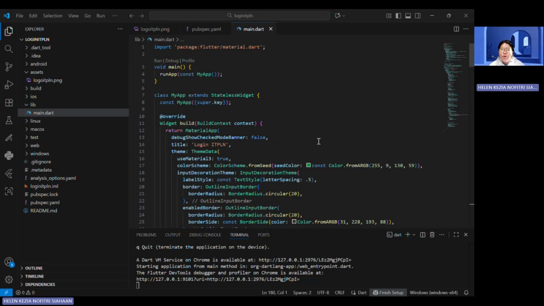The name is login ITPLN without one or two, and the name of the folder is laprak underscore tugas 2. So I'm so sorry, guys. Let's talk about the presentation and about the code. But wait, I think my face isn't coming up. Okay. Sorry, guys.